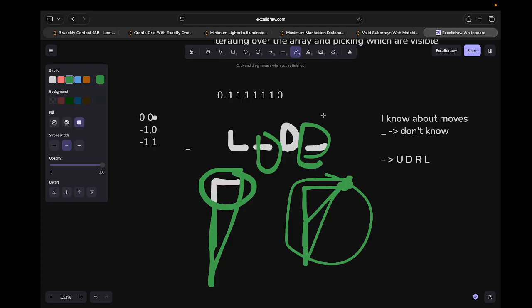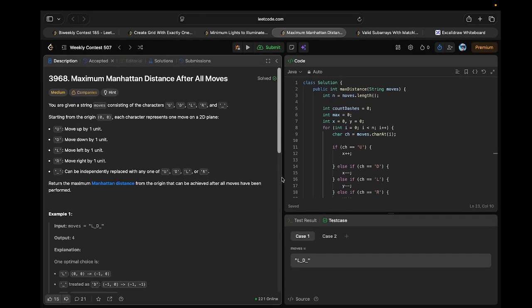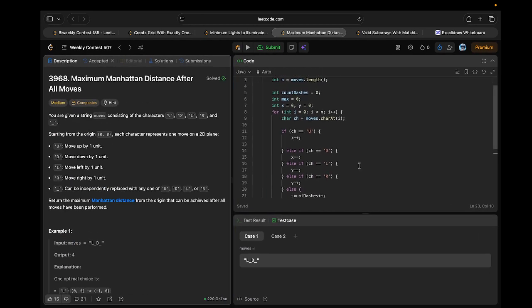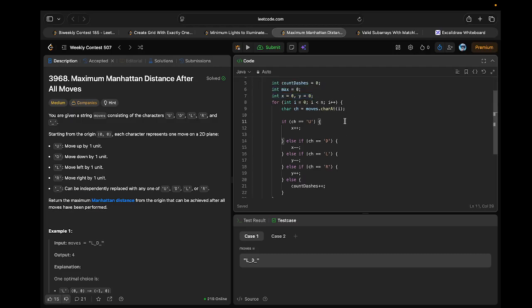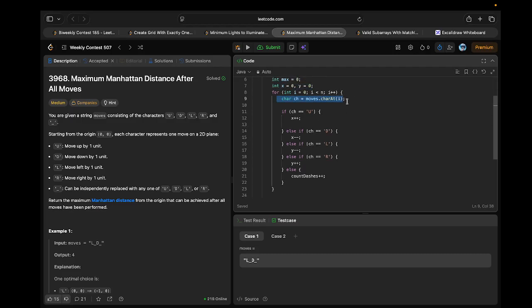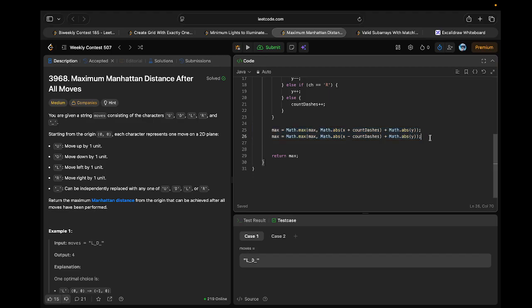You will also learn when you write it yourself what I'm talking about and how this makes more sense, because initially I also made the mistake of using recursion. If you see, I'm counting the dashes. I have x and y, denoting the coordinates, running through the string based on the movement, and based on the character I move x and y, and also count the dashes. At a particular position, why not go down, either increasing or decreasing that particular x.